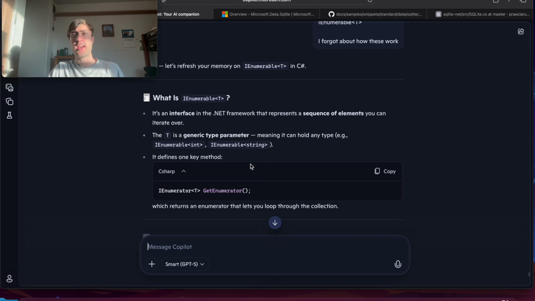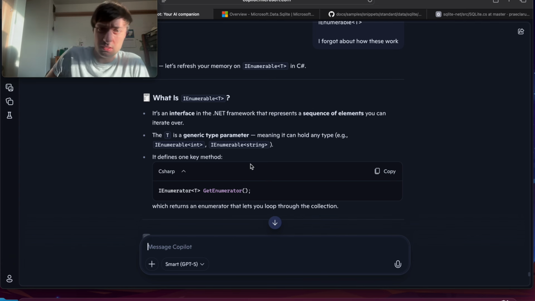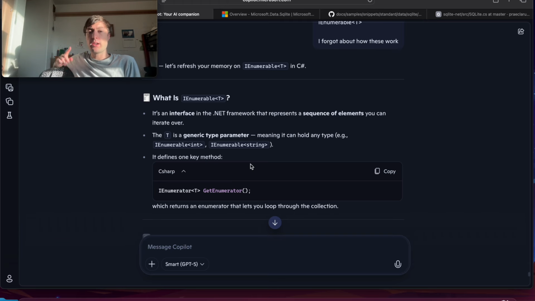So if I have anything of enumerable, that means that I can assume that I have access to those methods. Now, how it's actually implemented is going to be determined by the class, the object itself. And it can be of different types of classes. But I know that each class is going to have those same methods.